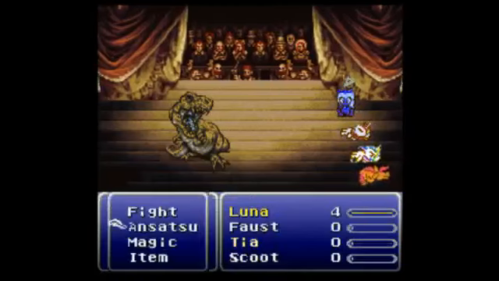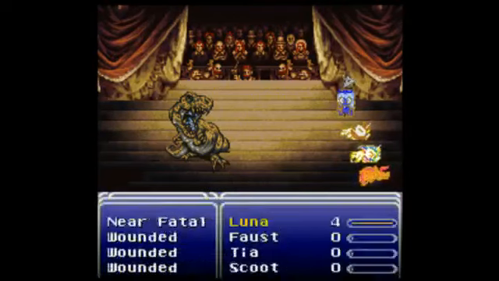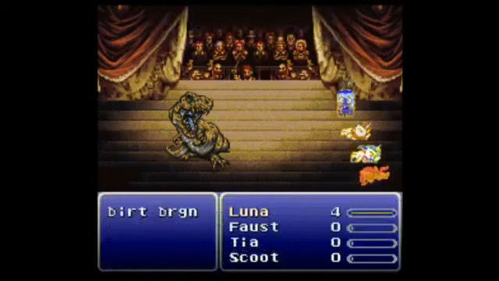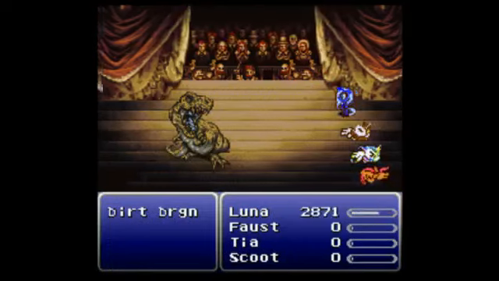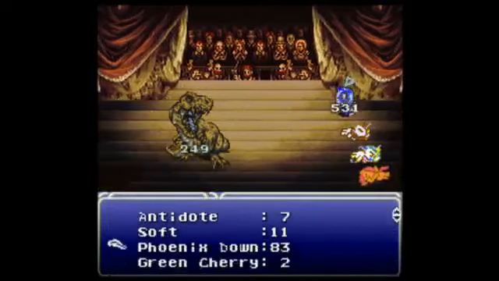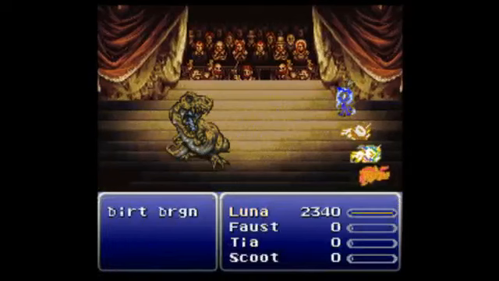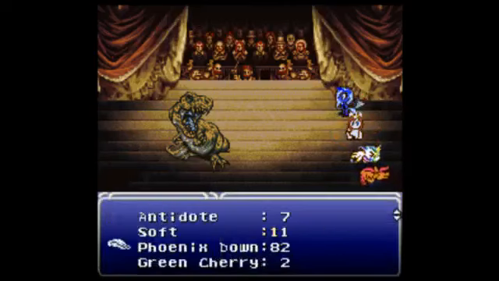And thus only Luna is left alive. Yeah, I was going to use an elixir. I'm like, no, I have all these Granny Smiths that I never use. Let's use one of those. Granny Smiths take the place of an X potion, by the way. Don't know quite why I started with Lauren Faust, but it might have just been going down the line, you know.